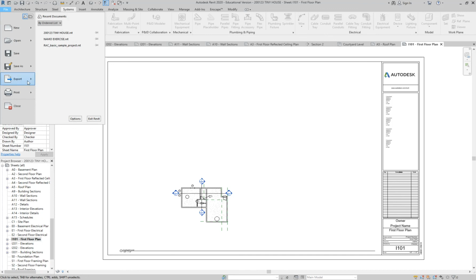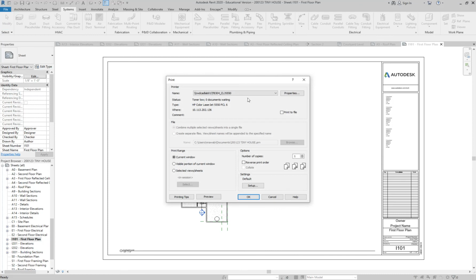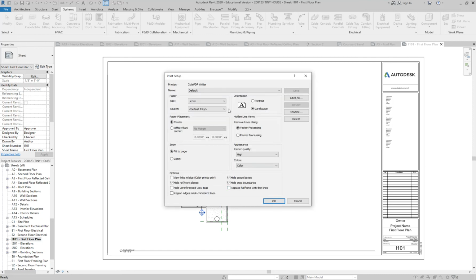So File, Print, okay. The first thing to do is just make sure you have the right printer. Is anybody in here using PDF Architect 7? Or is everybody using Qt? Cool, just curious. Either way, just make sure you have the right printer. And then I'm going to start in setup. You can do this in any order, but this is where I'm going to start. So here, this is how I know it's to scale. I can eyeball it and know, but I'm pretty sure that these sheets are an Arch D or an Arch D+. Okay, so I'm going to pick Arch D.